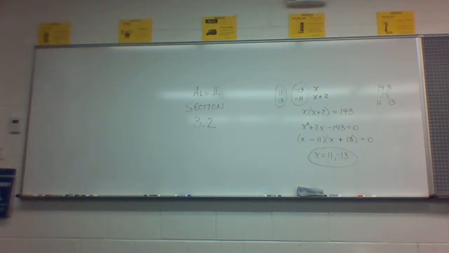So it says, when an object is dropped on any planet, the height in feet after t seconds can be modeled by negative g over 2 t squared plus h naught, where h naught is the object's initial height and g is the planet's acceleration due to gravity. Suppose a rock is dropped from the same initial height on the 3 planets shown. Make a conjecture about which rock will hit the ground first. Justify your answer. It will definitely hit first if it's dropped from the same height on Jupiter because it falls a lot faster. It's being pulled a lot harder because the g component is much, much bigger.